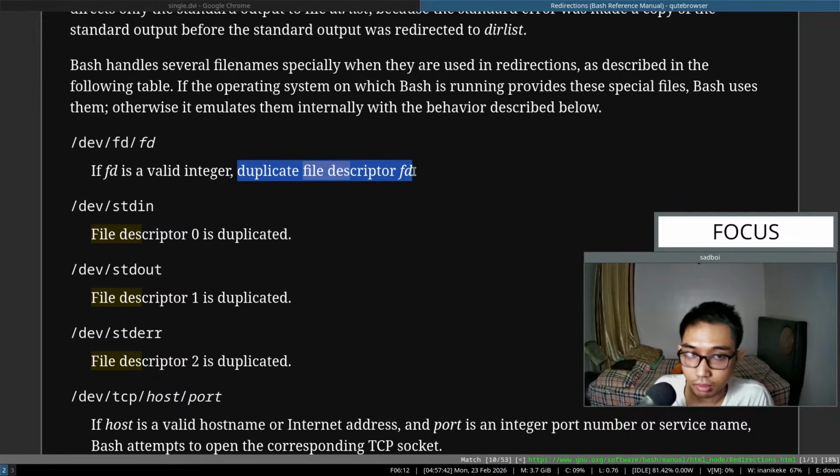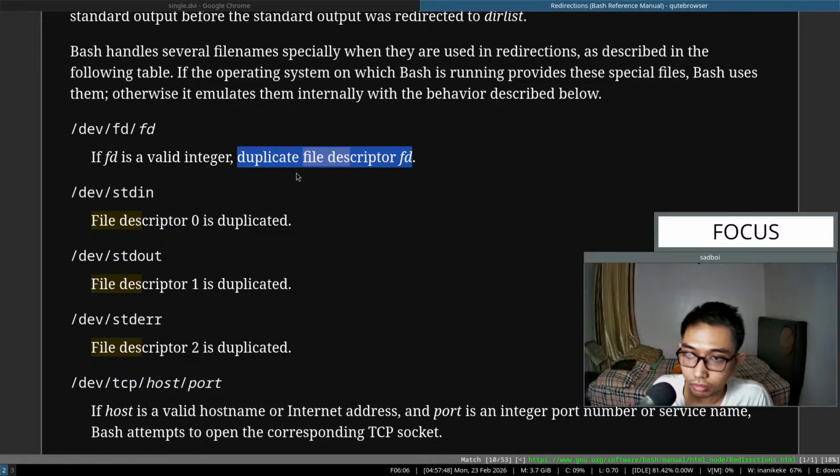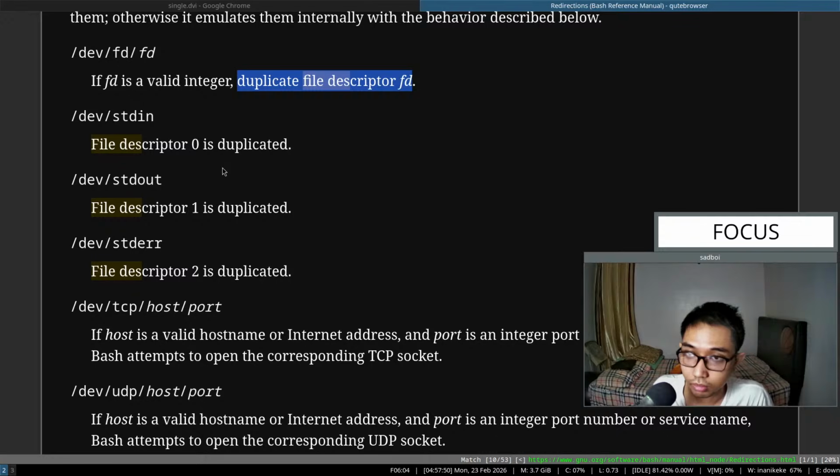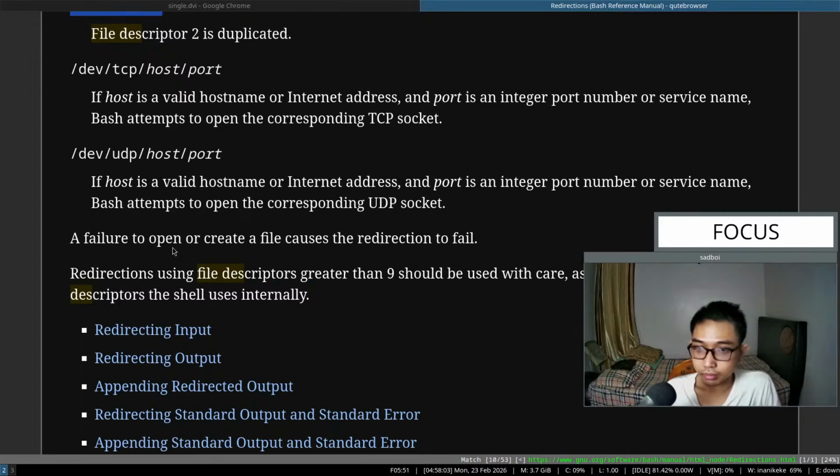Duplicate file descriptor, fd. Duplicate. Oh, there's a different device. Okay, interesting.